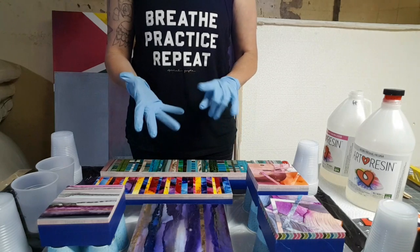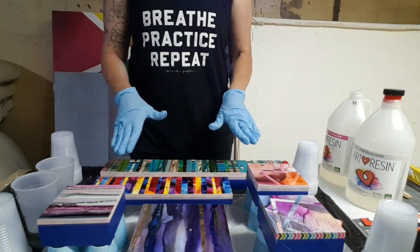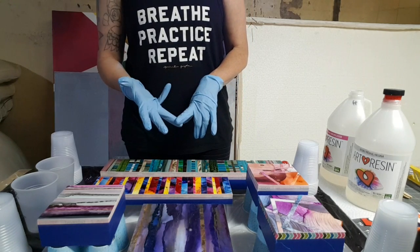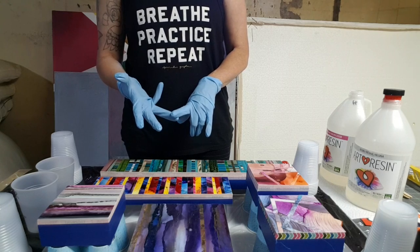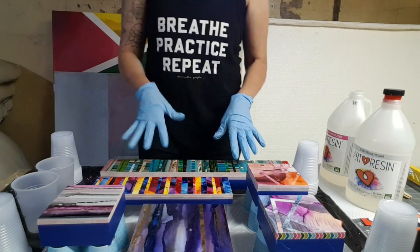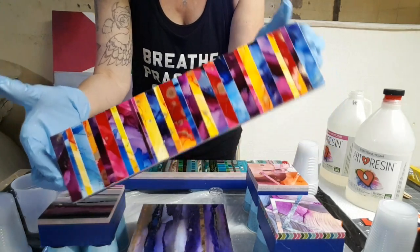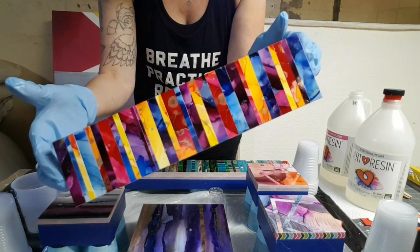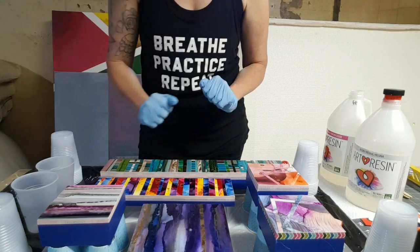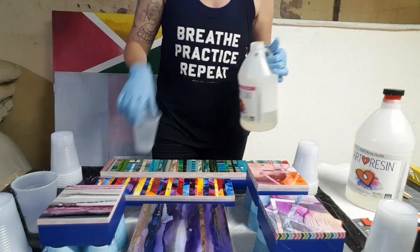All of this is pre-taped — I put washi tape on, then I've used painters tape, and everything is sealed with two or three coats of UV protectant. Then the caramel spray, which fixes the alcohol ink so that it will not bleed. In some of these there are quite a lot of different colors and I don't want the purple to bleed into the yellow and so on. So there's that — let's just get started.